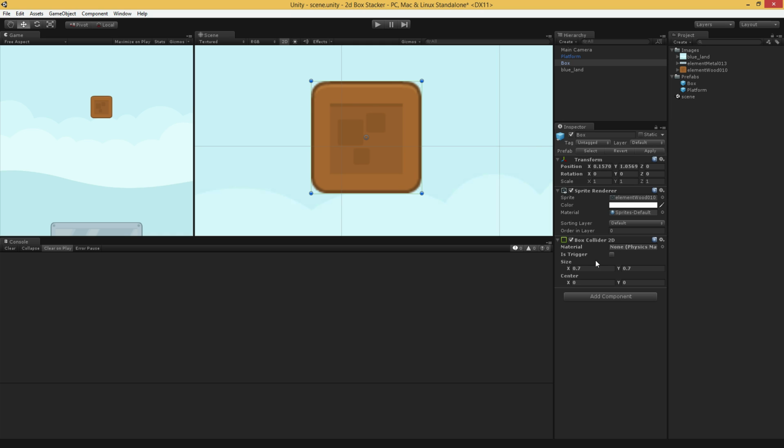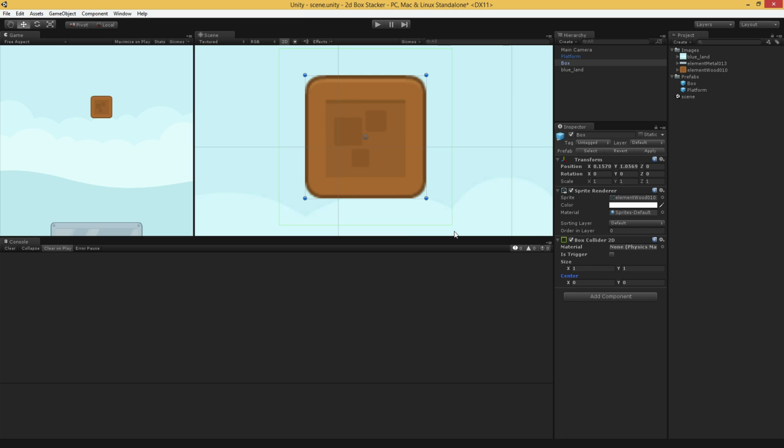By default, the box collider will properly size itself to meet the size of the graphic so that it's nicely trimmed. We can, of course, resize it. I could do something like make the box collider bigger than the box. It might be a little hard to see, but there's a green line around here, and that actually is the collider itself. Obviously, that's not what we want here. We're going to want to stay with the default, which on my settings is currently 0.7 and 0.7 based on all my import settings. It's a nice tight collider along the box. We might want to shrink it a little to make the collider maybe the lighter brown as opposed to the darker brown. It depends on exactly what you're looking to do. For us, it's going to be fine.